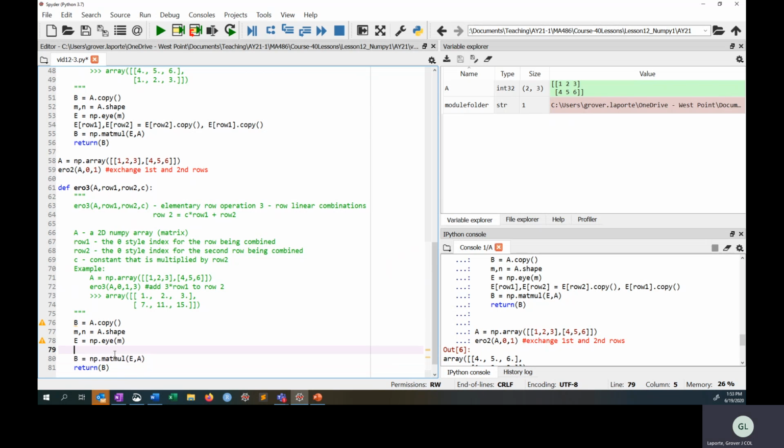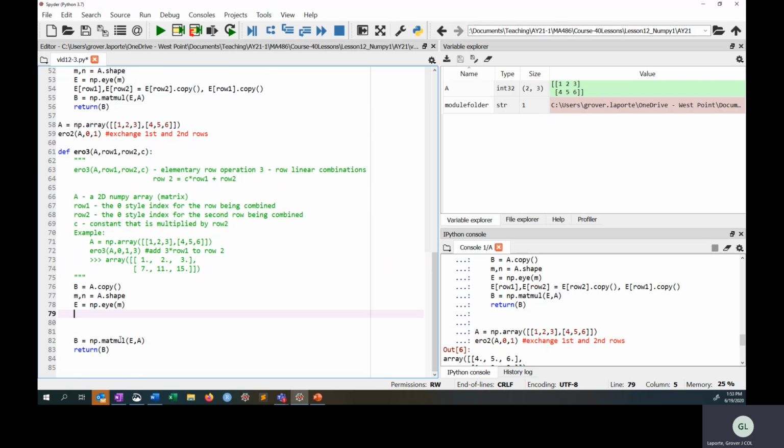And that's it. And then I need to put our code in here that we needed to change. Okay, so maybe it looked like we did this. We did E row 2, row 1 equal to C. Would that have worked in this example, right?